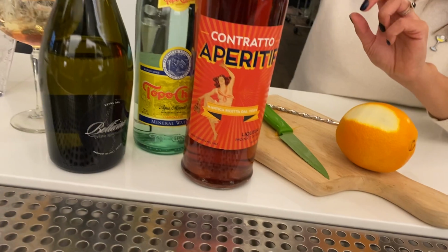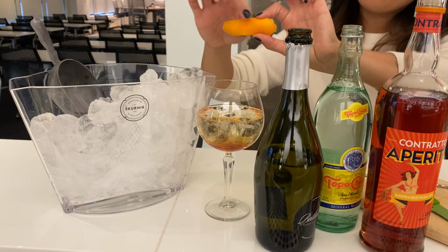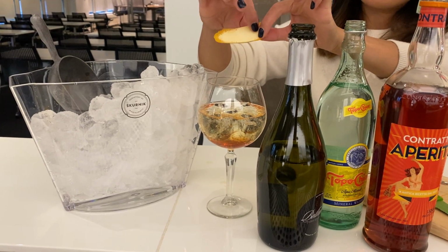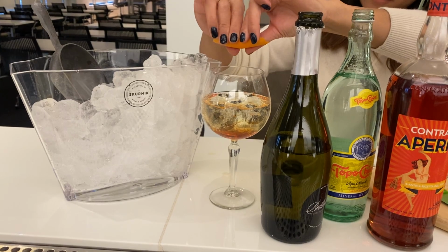Now you want to express it into the glass. You want to express it with the peel side out. It's where the oils lie. On the inside, again, it's pith, it's bitter. So we want to make sure that we get the oils and the juices flowing.